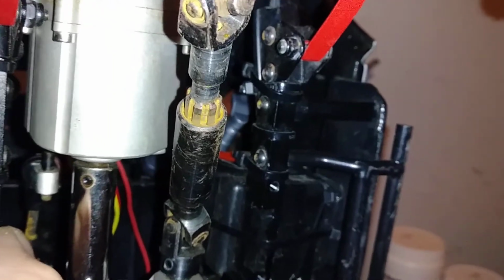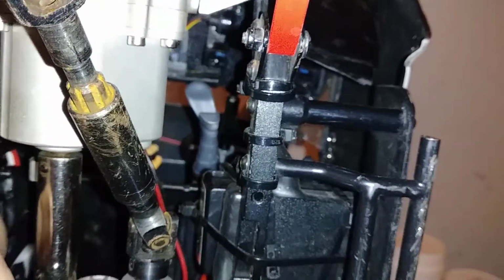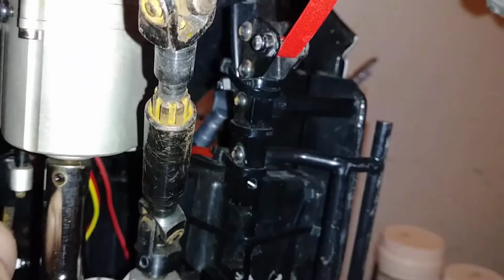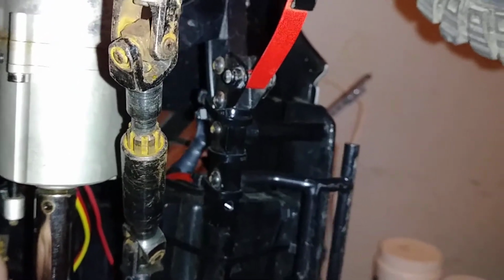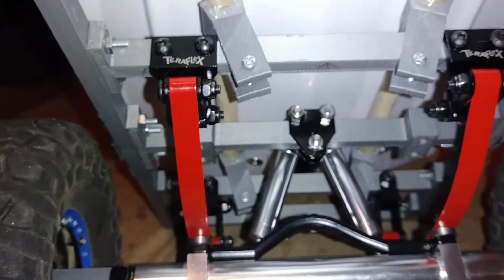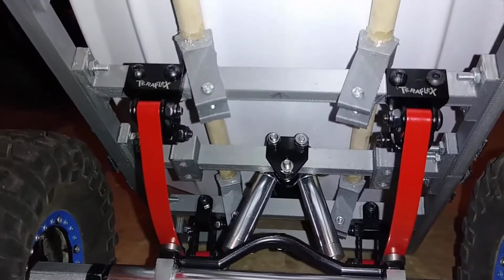Just clamp two of those plates together, opposing each other. The other plate that you see there has a slight angle to it. It comes down and then wraps around the frame. I was trying to use that too because it was more of a support. I could almost box the frame using it, but it was no good angle for a shock mount. So once again, it is that piece right there, doubled up on either side.